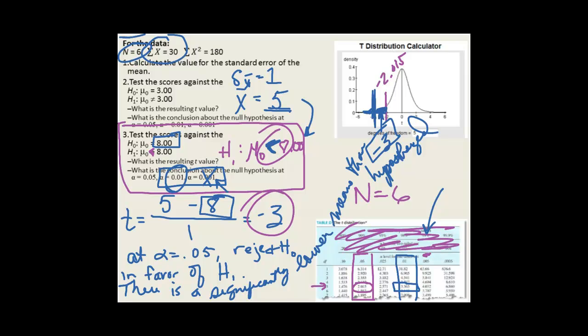So not only can I state that it is significant at the alpha of 0.05, I can state that it is not significant at 0.01. Okay, so while I'm willing to accept a 5% chance that I could be wrong, I can't accept a 1% chance, is basically what that boils down to. And we'll delve into that in more detail with the type 1 and type 2 errors when we get into lecture 9C.